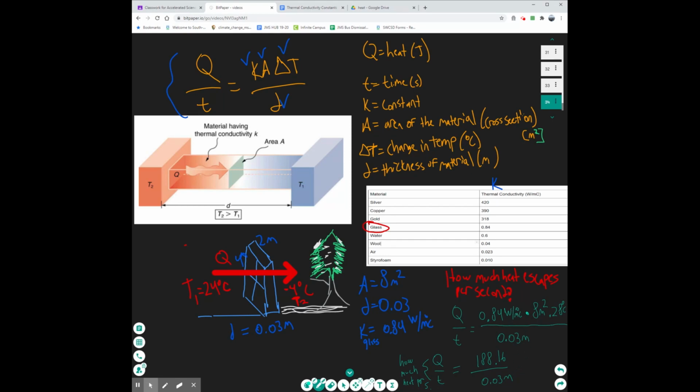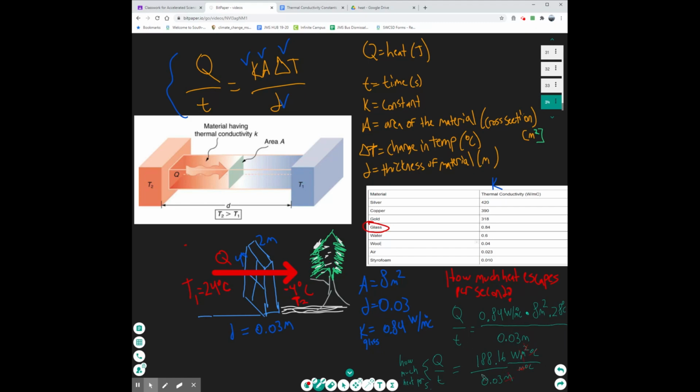What are the units on this? Oh, we have 188.16 divided by 0.03 meters, right? So what we need to do is take a look at what we've got up here on the top. What we've got up here on the top is watt meters squared degrees Celsius per meters degrees Celsius. So based on what we've just done on the top, we are going to get rid of 1 meter, right? So we've got a meter in the denominator. So we cancel that out, get rid of the squared, right? So that leaves us with watt meters, degrees Celsius. But then we've got degrees Celsius on both. So we've got watt meters on top divided by meters. So what's going to end up happening is we're going to end up with meters divided by meters here, and we're going to end up with just watts, right? Which makes a ton of sense because on this side, Q over T is literally in watts.